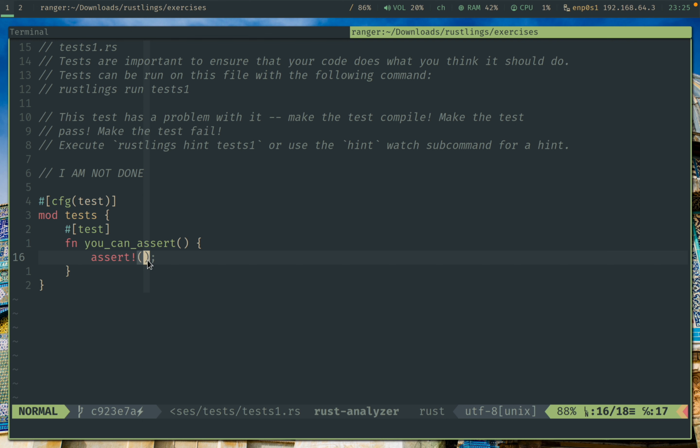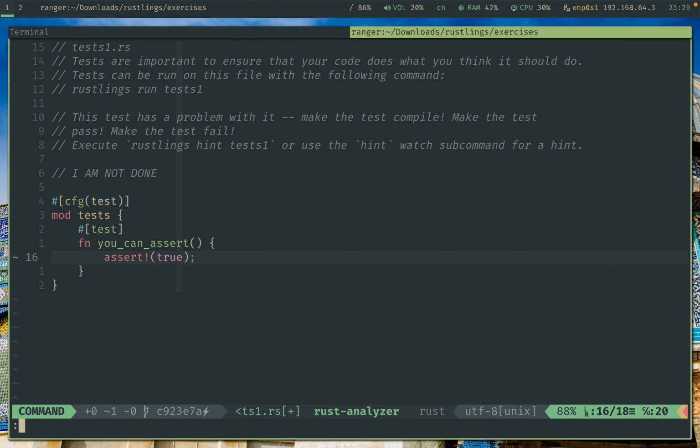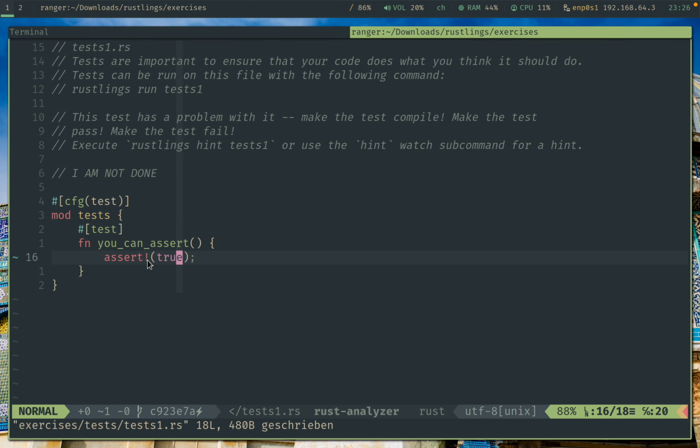That's all we need. If I type in true here, it should compile, as you can see, because all assert does is check, is this true or not?